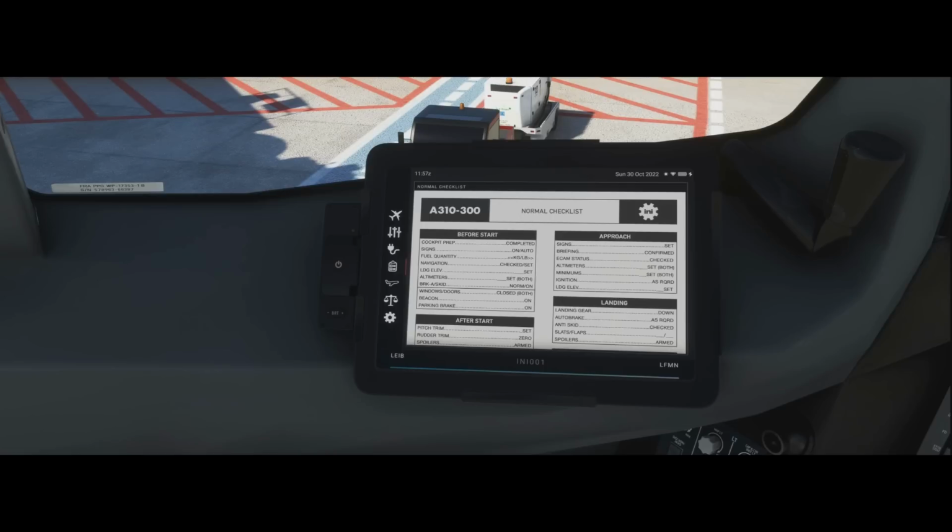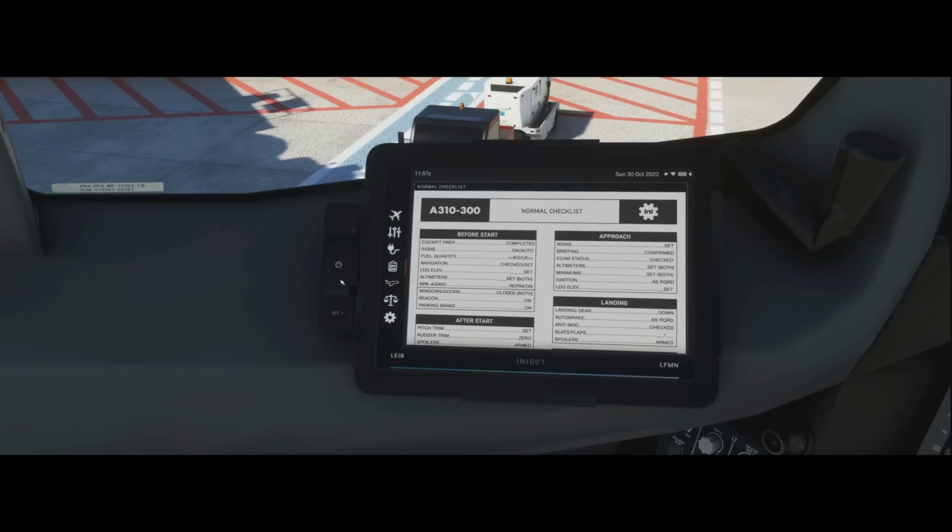So we would talk to ATC or get it from the INIT menu. Remember, we're not going to do that. What we're going to do is push back, come to a stop, and then start both engines. Normally you would do it during the push, but it's a bit too busy when you're trying to teach someone how to do it, single pilot, etc. But we are going to push away from stand now. So let's get our pushback clearance.